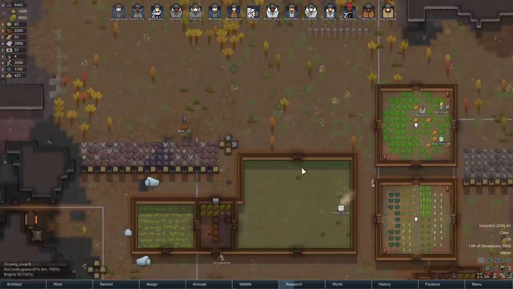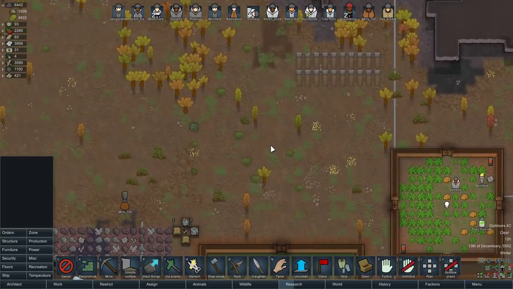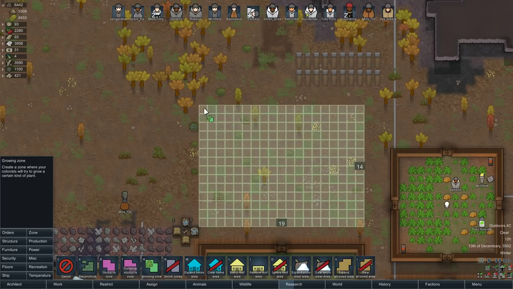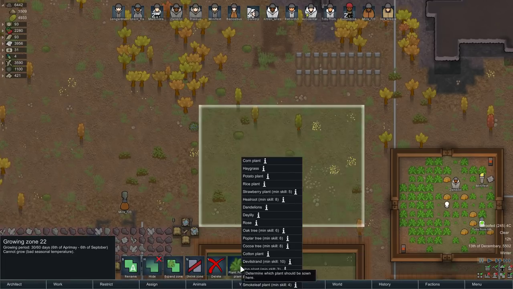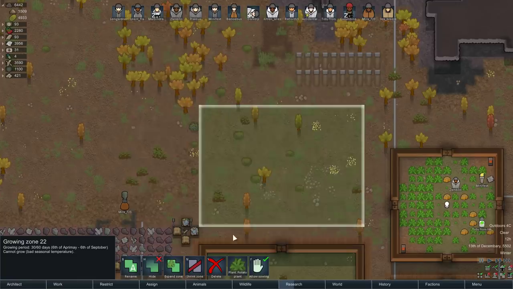Where are we going to grow our cocoa trees? How about right over here? There you go, soil, 100% fertility. Yeah, I didn't even realize it was a thing I was missing out on. Oh my god, how do we not grow chocolate? I'll line it up with the building. We'll leave a double gap like that. Sort of line it up with the building. And then something like this. And so you are for cocoa trees. Do we actually get chocolate? Huh.